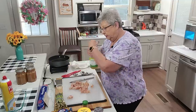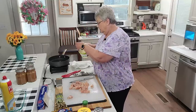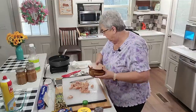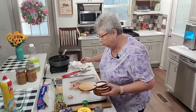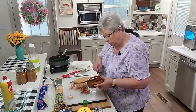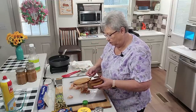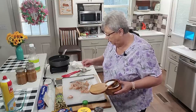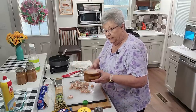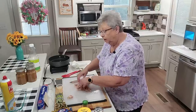We need some oil in our pan. Now she calls for half a cup of oil — I don't think I'm going to use quite that much. Okay, so while that's heating up we're going to add some salt and pepper. She tells me to use a quarter of a teaspoon of pepper — that looks good. I might use a smidge more. And she tells me to use one and a half teaspoons of salt. You have to season this because you've got to get it all the way through. That's a half a teaspoon — let's use another half, and I think that's enough salt. So we're going to mix this up and then we'll have to wash our hands again.